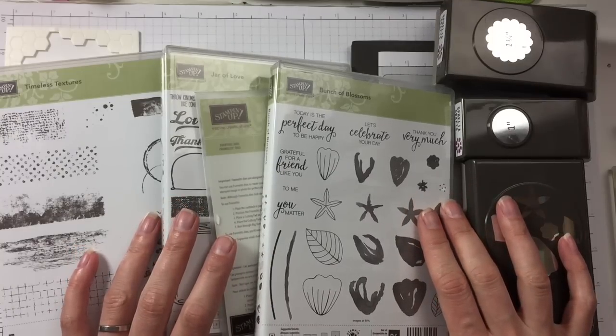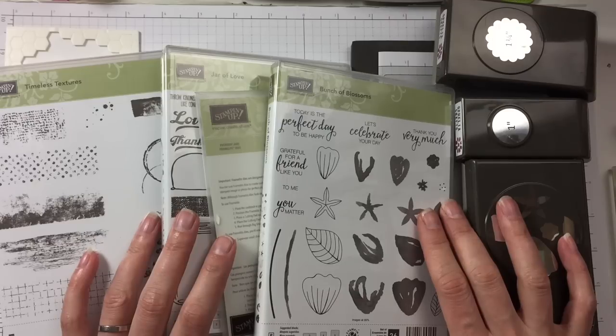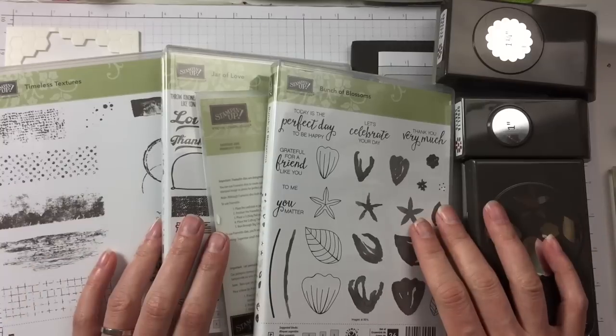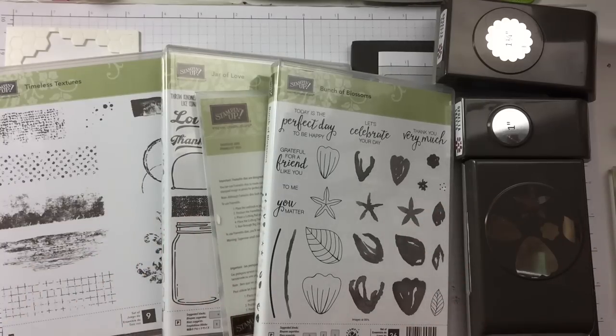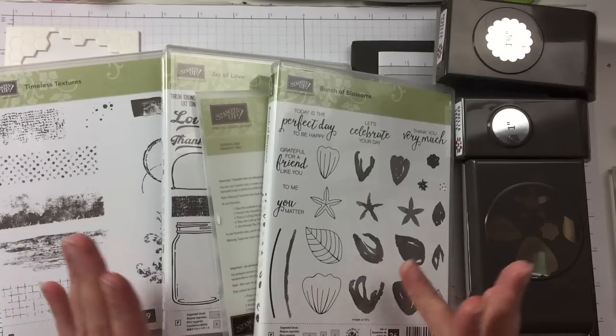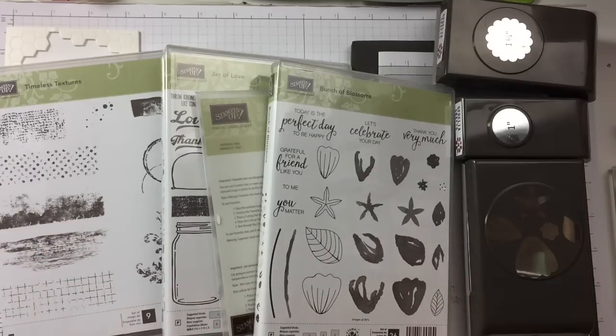I just put it all together and I'm thinking, I should go back to just the one stamp set per card really, but I just started thinking about this card and I added things and I ended up with all this. So there we go.